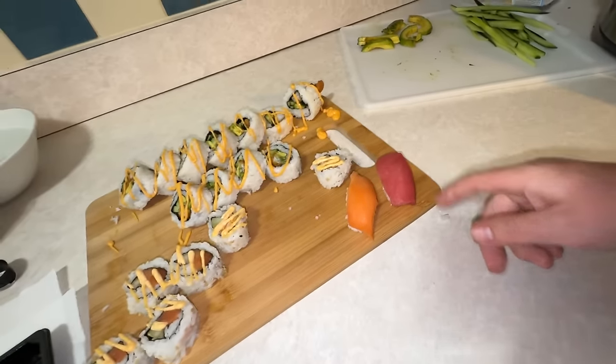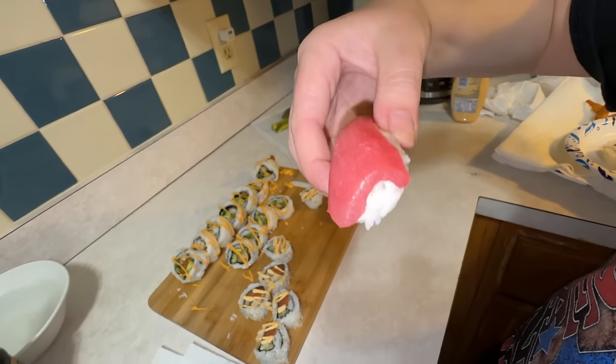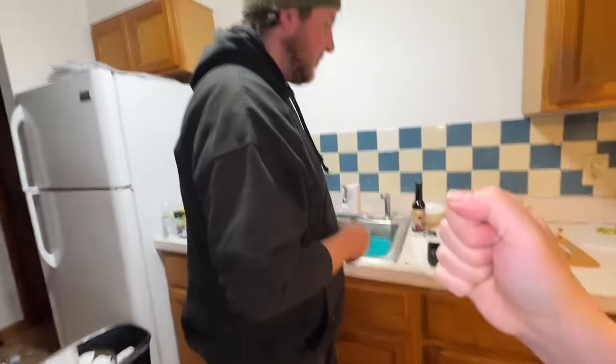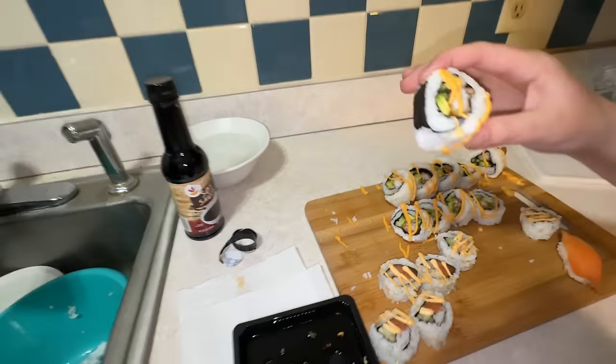You gonna eat this tuna, boy? No? Oh, me? All-time favorite sushi right here. Just straight tuna. Freaking melts in your mouth. Hell yeah, brother. One more of these. Big success. Huge. If y'all go catch some crappies and are looking for a new way to cook up some fish, and you like sushi, give it a try. Because it's freaking bomb.